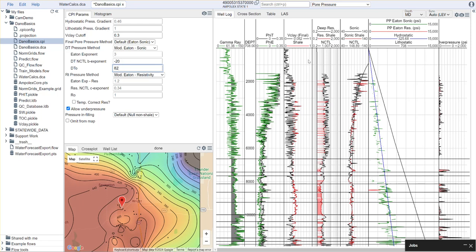Now, the resistivity is actually behaving a bit opposite of what we would expect. So we have to make sure not to fall into a trap here, because we could fall into a trap of using a compaction trend line that is actually reversed of our expectations, and that's not what we want to do here. What we'd want to do is come in and set a compaction trend line that meets our expectations here.